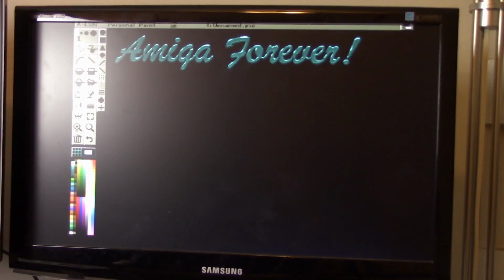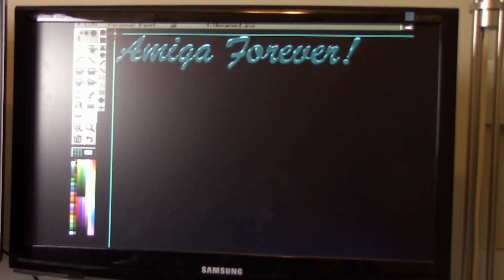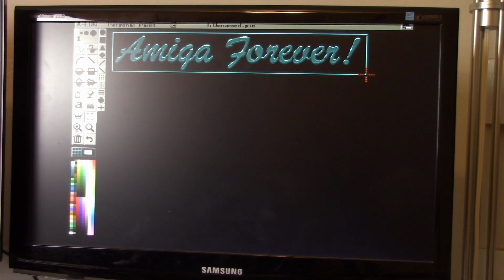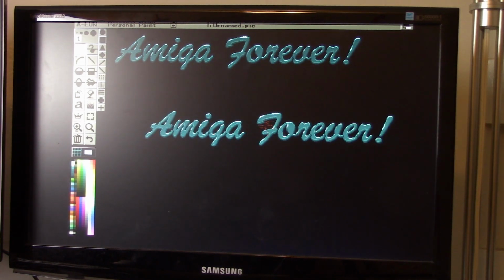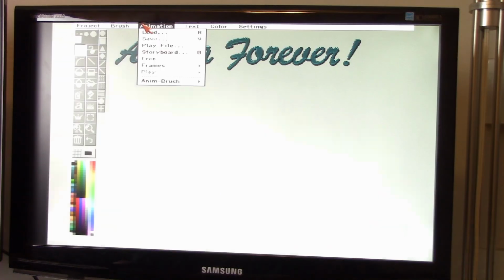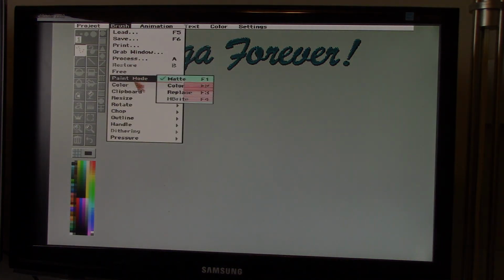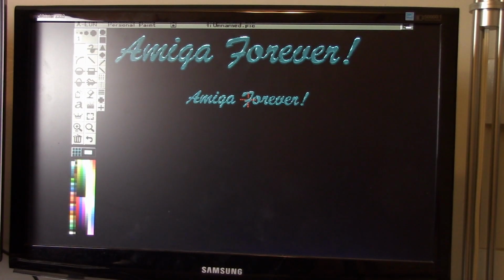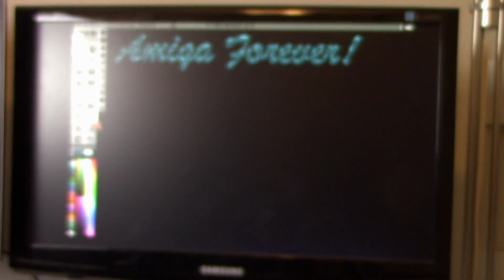All right. Now, we've created our font. We've got this cool little logo right here. You can, if you want to, resize this by just highlighting it, grabbing it. Now it's a brush. And now we can go to the brush tools. We could resize it. We're going to cut it in half. All right, now we have a smaller version of it. All right, but we want to keep the large one.